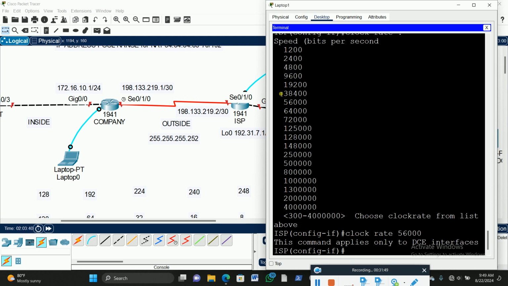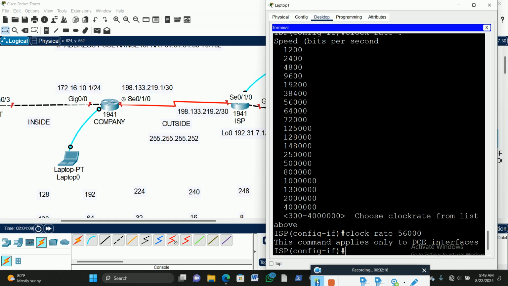Then it means that if yours didn't show, then that one has the clock rate. You see the clock on that ISP. Check yours. The clock is not here.